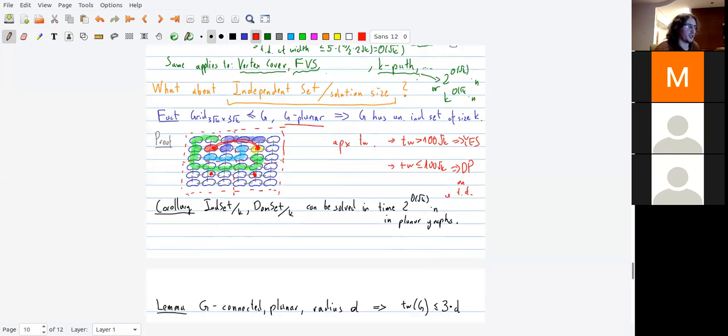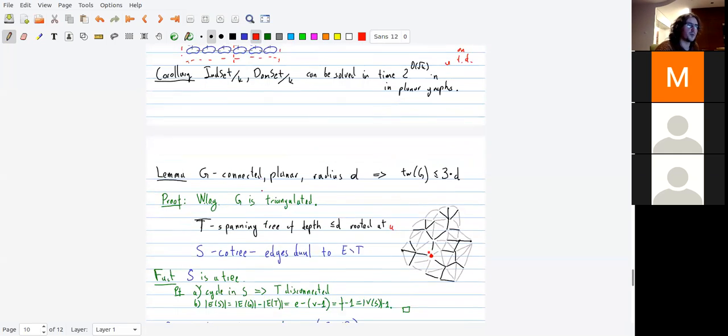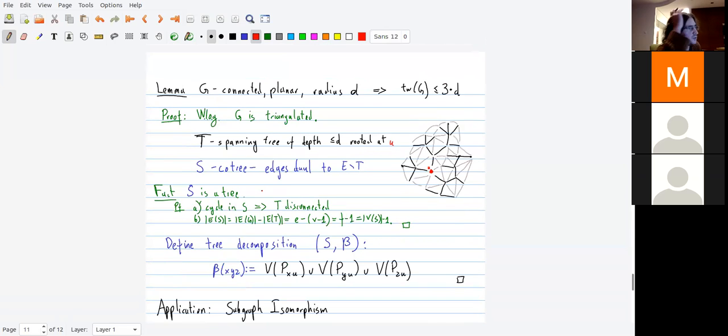Okay, I see that I have just run out of time. There is one more technique that I would like to tell you about using Baker's technique and the radius bound on the treewidth. But maybe I will just steal the first 20 minutes of the next lecture from Marcin, and we will apply this technique as well, because I think it's worth seeing. Good. Are there any questions at this point? This concludes what I wanted to talk about today.